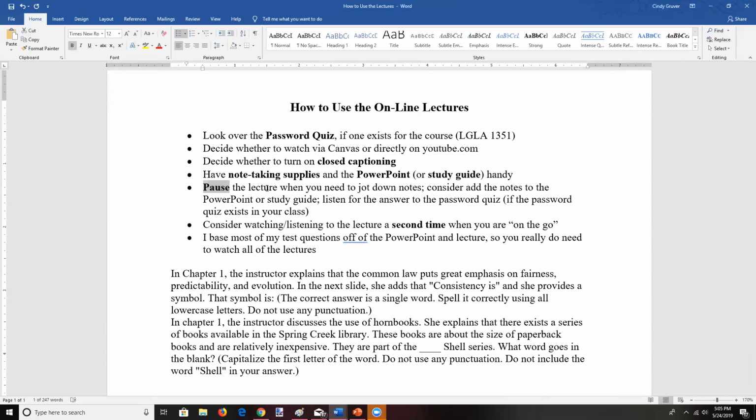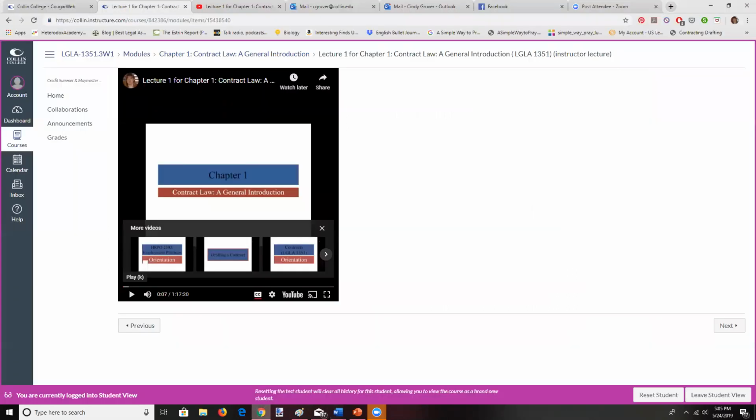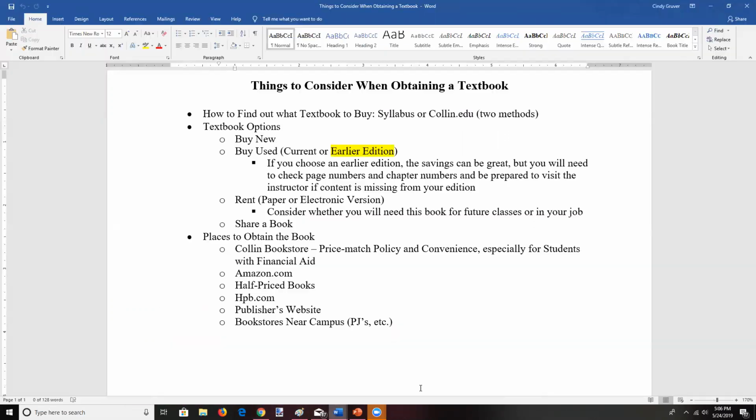There isn't the expectation that you'll start, for example, the time is actually 1 hour and 17 minutes, but you're not going to start and watch it 1 hour and 17 minutes back to back. You're going to pause several times over the course of the time to best use your time.